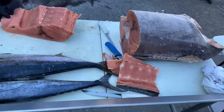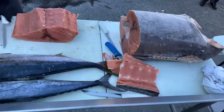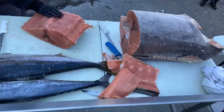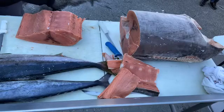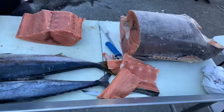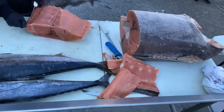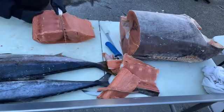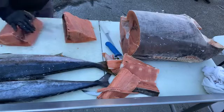That's the bloodline. So that's kind of the vasculatory system for the fish. That's where the blood actually travels through the fish. Yeah, no real veins in most fish. The blood travels directly through the meat and nutrient pickup directly through the muscle. On some fish, that's what can give kind of that fishy flavor. So sometimes for certain species, you'll get the bloodline cut out, like with the tuna. Generally, we cut the bloodline off of that. A little minerally, a little gamey. Some people like it, like this guy here. It is good, it is edible, you know.